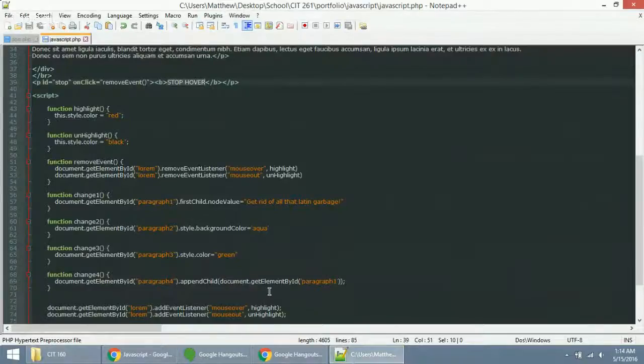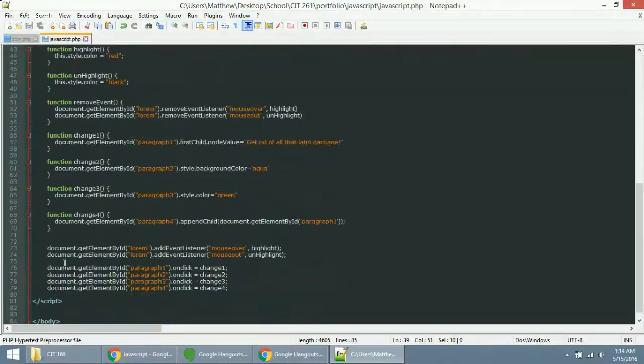And then the third way to add an event would be these parts down here, these 4 lines, and these are going to change the 4 paragraphs. We're going through the DOM here. We're going to document, and we're again jumping to the element by ID, whatever paragraph, 1, 2, 3, or 4. And then here's where we're adding the event, the onClick. And again, that's going to change depending on whatever it is.